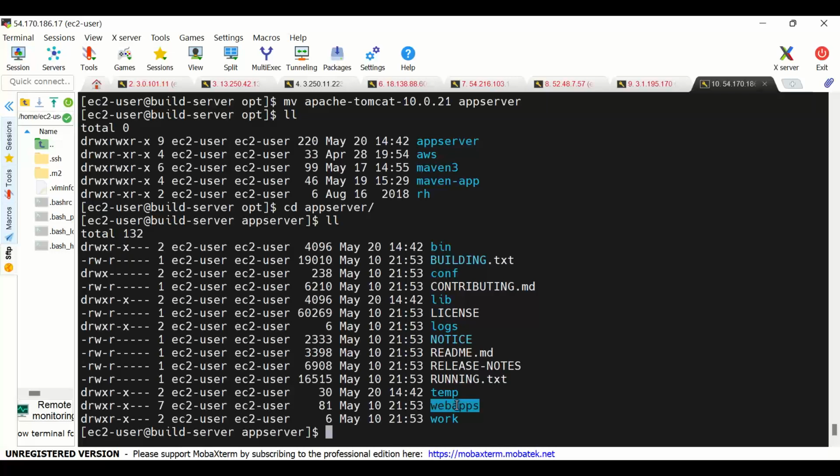What is the deployment directory for Apache? var/www/html, how we are using it. So if you are using Tomcat, how to deploy the application to the Tomcat server is: go to the Tomcat home directory, wherever Tomcat is installed, go to the webapps folder and copy that application. This is the deployment of the application. We will come back to all these directories one by one to understand them, but let me quickly list them.